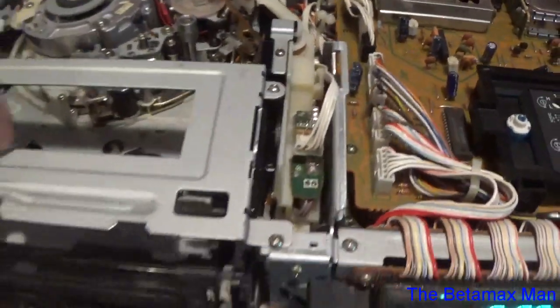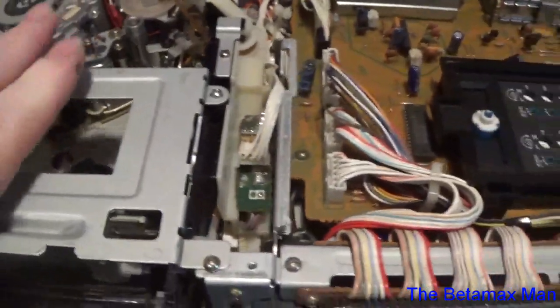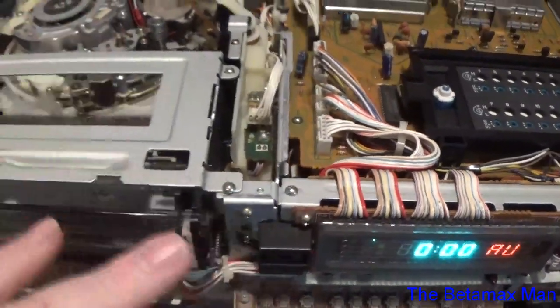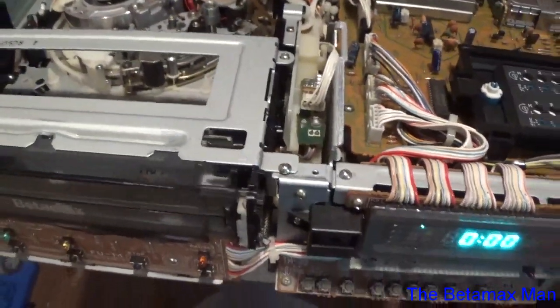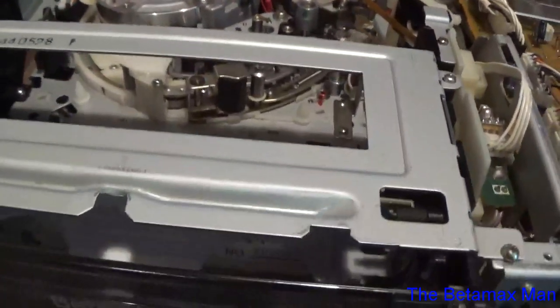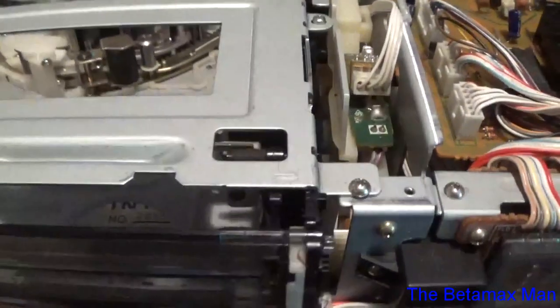Like I said, I'm going to pull this thing back out because I'm going to clean the switch and then I'll put it back in. So now that we know this thing is 100% working again, we can get this thing back together.